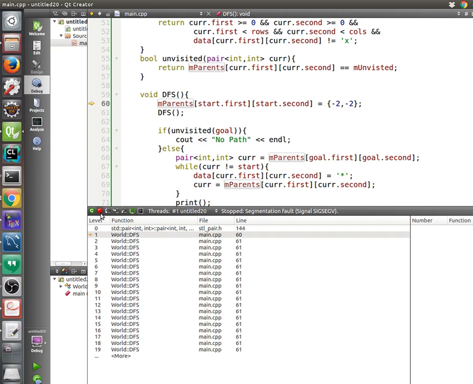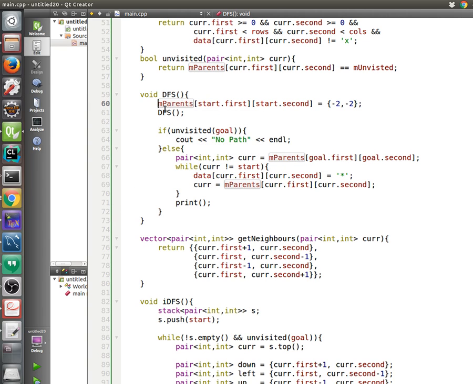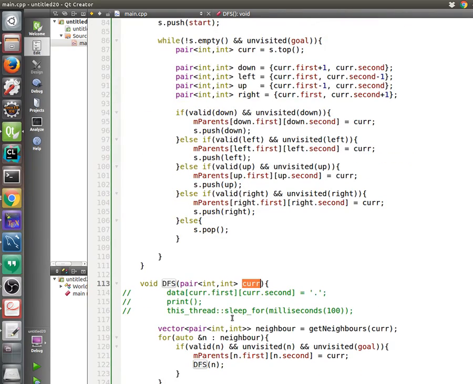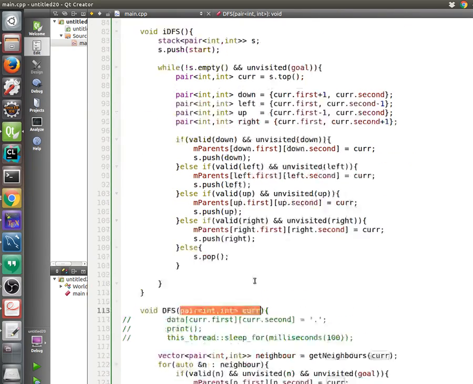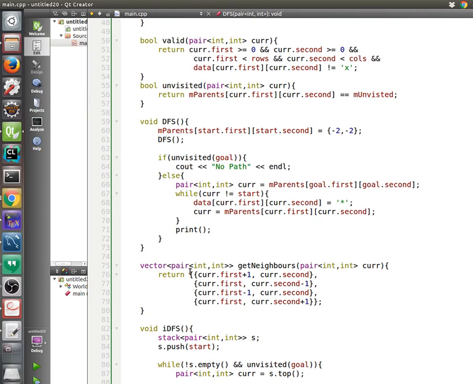Sorry, I'm being silly. This function is just calling this one multiple times, right? So this will call that, which will call it again and again and again, and it will keep doing that forever and ever. What we needed to do was to give it a current position, so tell it where it's starting. So we had to give our recursive version the start, like that.